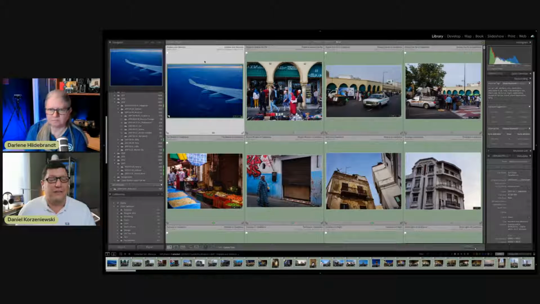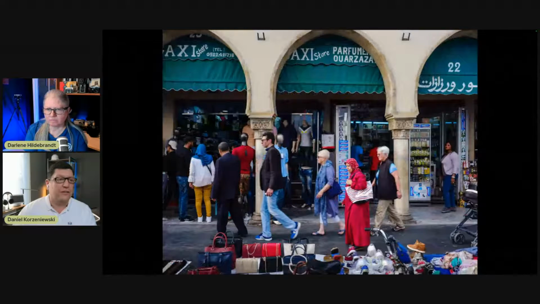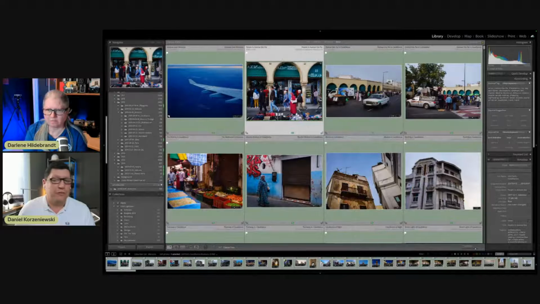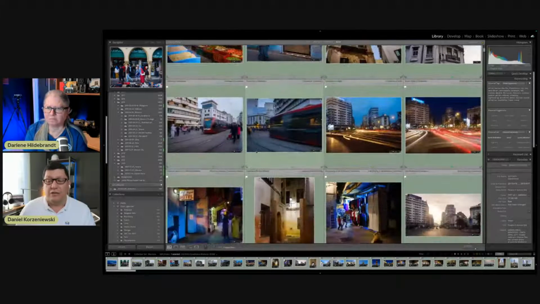It depends how you approach people. But doing street photography, like I was doing here in Morocco when we got there, is super easy. And Morocco is one of my favorite places because there is a lot of variety of things that you can do.